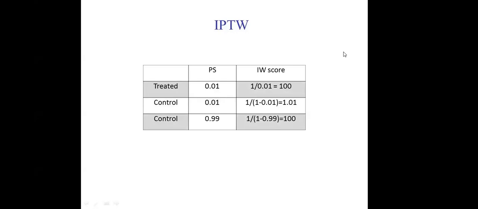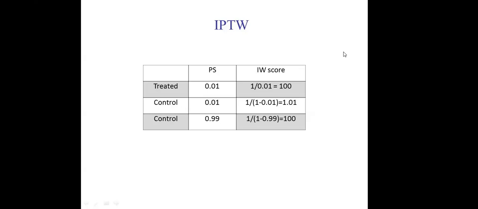the inverted scores? Well, think about it. In the treatment group, if you have a 0.01, you're not expected to get treatment, yet you did. So that's very interesting. Why was that? Because you weren't expected to. In the control group with a 0.01, you weren't expected to get treatment and you didn't. So that's not that surprising. However, if you're a control with a high propensity score, the inverse weighting gives you a high number, which now, if you look at it, the treated with a propensity score of 0.01 is similar to the control with a propensity score of 0.99 because they both have an inverted score of 100.